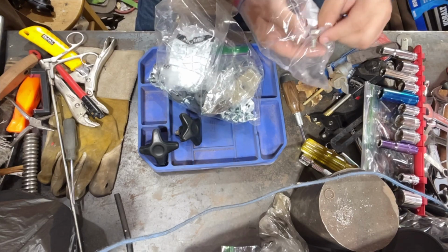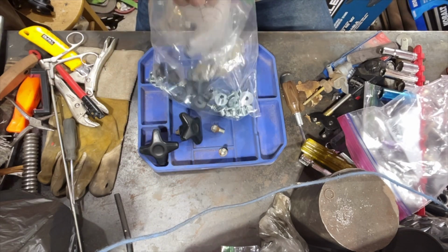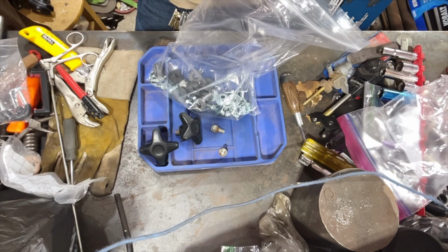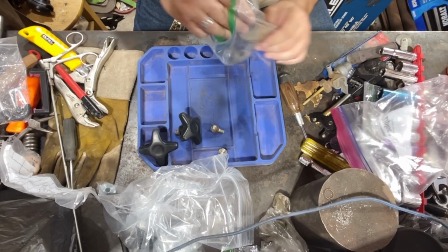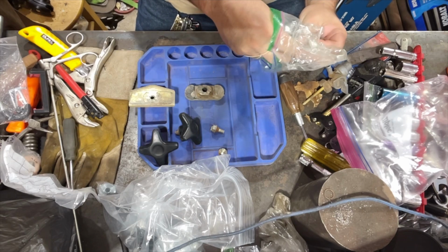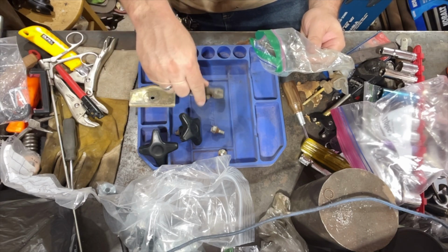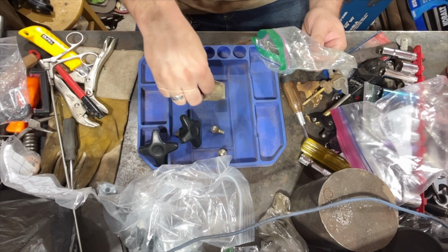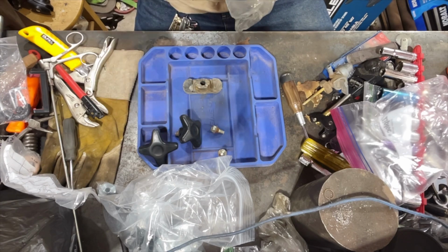I also got two brand spanking new pivot bolts because they're hard to find. Well, they're not brand new, but they're used. That's a copper washer. I also got, I'll show you, the gas tank bracket right here. I didn't want this, but they sold it to me anyway. And there's the gas tank hold down screw. So this is chunky, but I think this goes in the gas tank, and then this goes like this, and then it screws in to hold the gas tank down. That's the gas tank bracket. I bought another one off somebody else on eBay, so I got two of those.